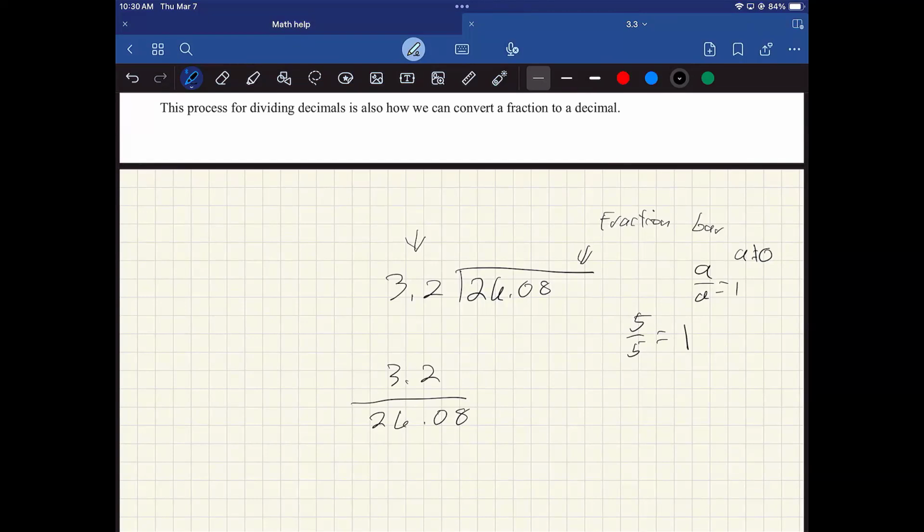Now, if I were to multiply this by 10 over 10, here, we'll clean that up. What is 10 divided by 10? 1. Any number times 1 is itself. Well, look what would happen to this decimal. So I'm actually using the power of 1 when I move that decimal.